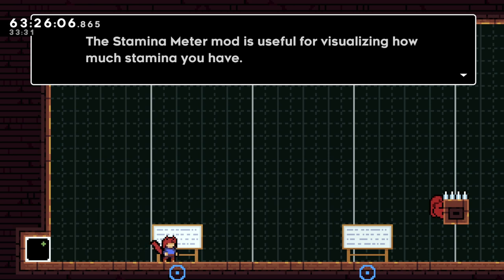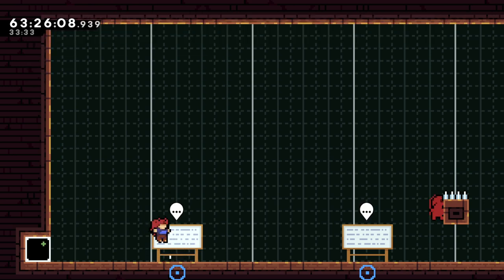The stamina meter mod is useful for visualizing how much stamina you have left, which I don't have active right now. But basically, if I did this, my stamina starts going down from 20 and then I start falling after a bit. And it goes off a lot faster when you're climb jumping. Even so, if you manage to stagger your climb jumps enough, you can actually get more distance climb jumping than actually climbing.